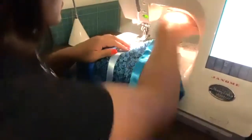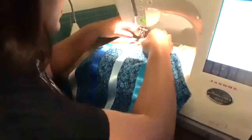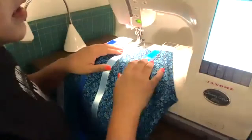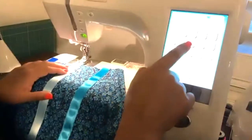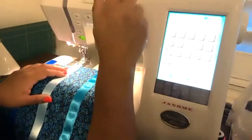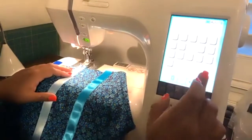So for this next one, I want to show you all a zigzag stitch, because I think this is one that a lot of folks like to use when they're putting on their ribbons. So you're just going to use this type of stitch. If you have a digital machine, you can press your zigzag stitch, or if you have dials up here, you'll go to zigzag stitch. I'm going to adjust it.